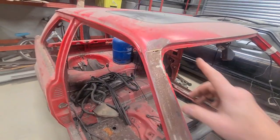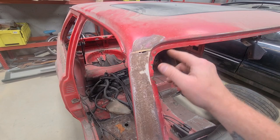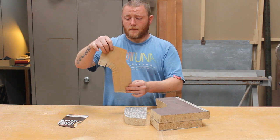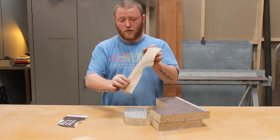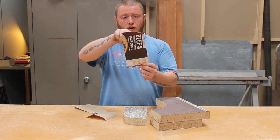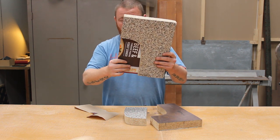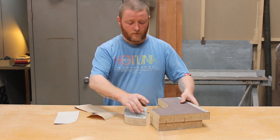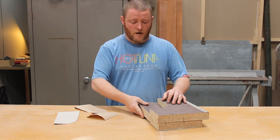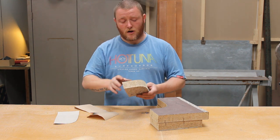So I've already made some templates for it, and I've already made the bucks. So let me show you. So here's all my bits. I made a paper template. So I've got the shape of the metal that I need. That was just so I've got the curvature of the actual screen aperture, so then I can make the box. So that sits in there nice, and then that's the box, and then everything's going to be hammer formed. That's the cutout for one of them. I can't remember which one it was. But yeah, that works out well, so I can do the return lip as well.